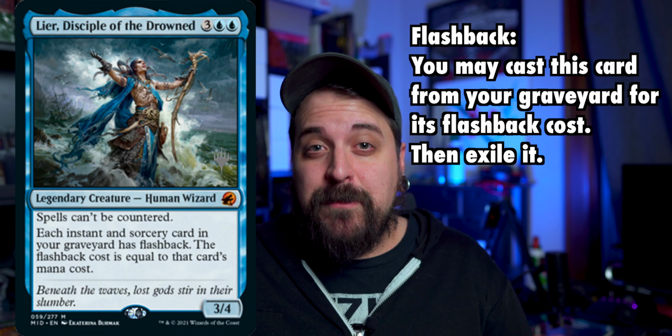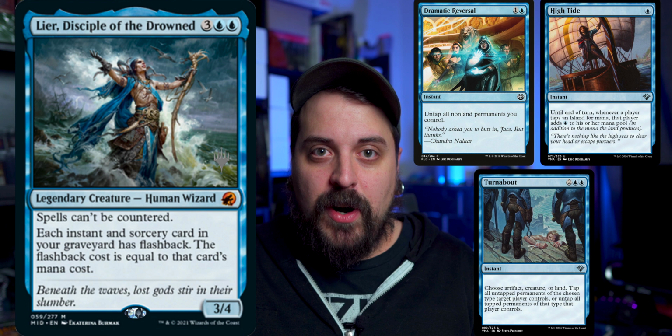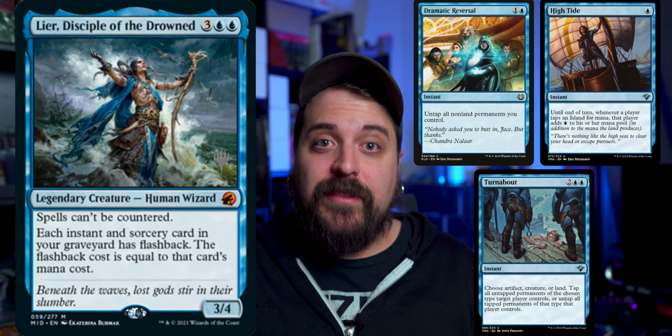For 3 colorless and 2 blue, Leer is a 3/4 legendary human wizard with spells can't be countered. Each instant and sorcery card in your graveyard has flashback, and the flashback cost is equal to that card's mana cost. And remember that spells can't be countered part goes for both you and your opponent's spells. But even with that, I still think this card is really powerful, especially if your deck is heavy with sorcery and instant spells, because then it essentially turns your graveyard into an extension of your hand. And of course there are a lot of cards that work well with this card, especially since now they all have flashback.